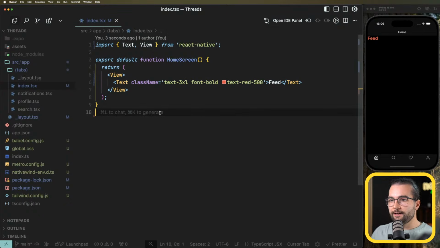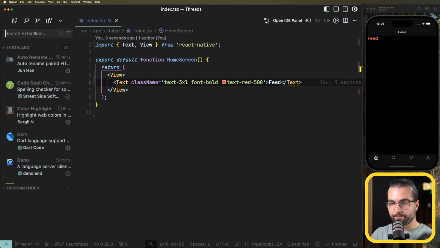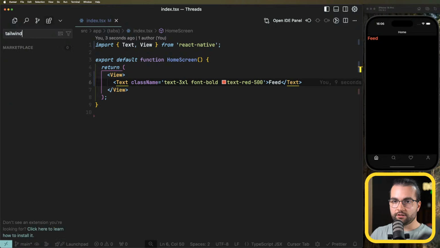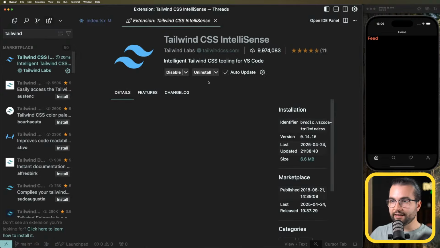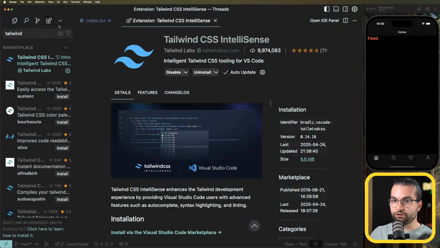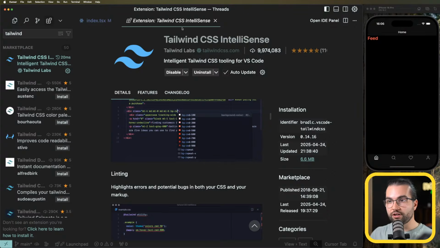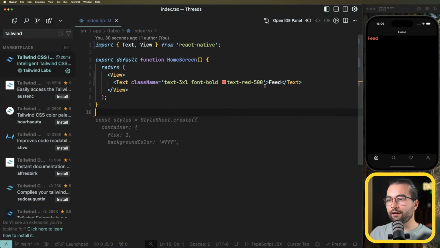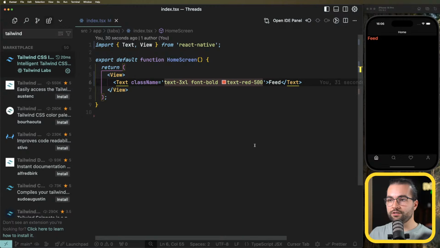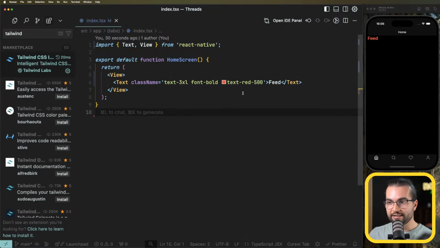Perfect. One more thing, I have a link there. I highly encourage you to go ahead and search and install the Tailwind CSS IntelliSense extension for your VS Code if you're using VS Code, because that's going to give you auto completions, and that's going to be very useful because even I don't remember all of the class names.